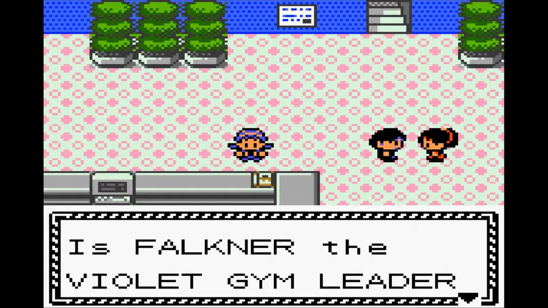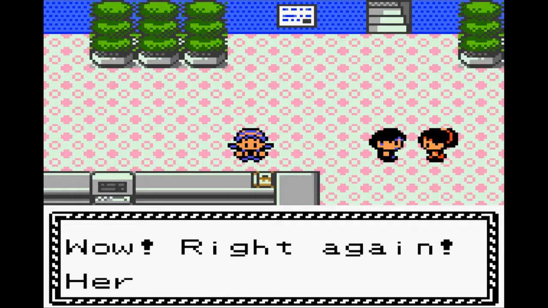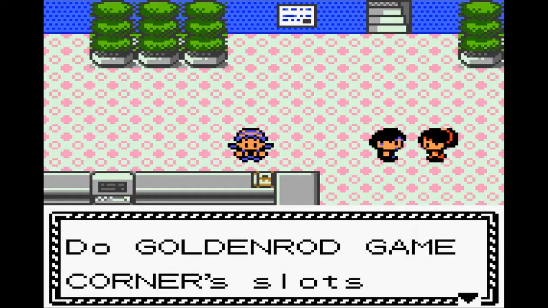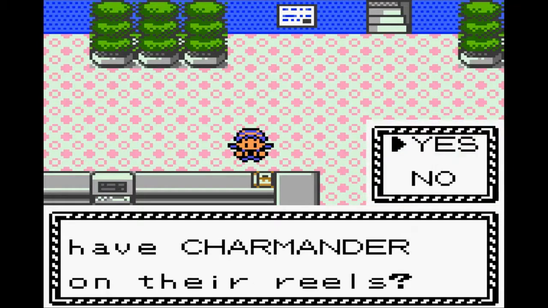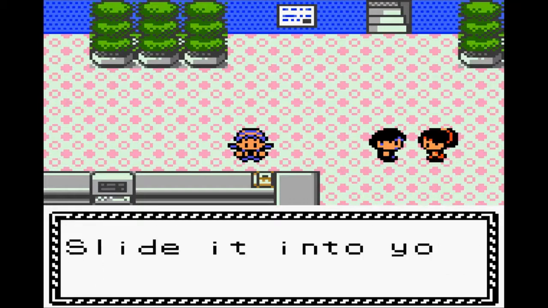Okay, question 4. Is Falkner the Violet City gym leader who uses bird Pokemon? Why, yes he is. Okay, one last question here. The Goldenrod Game Corner slots have Charmander on their reels. Oh. Ugh, I actually don't remember this off the top of my head. I think they do, though? Ah, they don't. Shoot. Yeah, so I'm going to have to take the quiz again here. Now, fortunately, it's the same questions every single time.